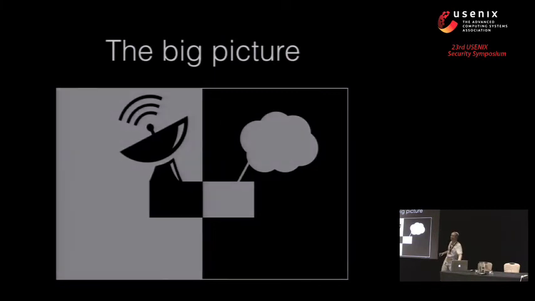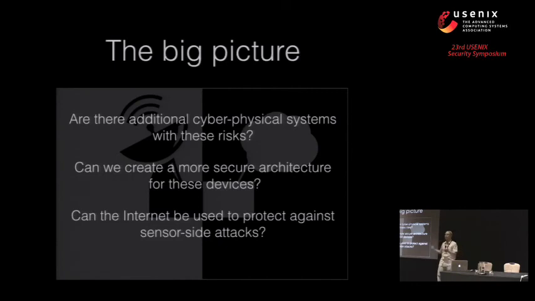And as system designers, we really need to think about what do we do with these new challenges. How can we make these systems more secure? Not just TVs, but anything on the Internet of Things. And another interesting idea is, can the fact that all of these devices have a cloud side, which has crowdsourced knowledge and maybe distributed algorithms, maybe that can help us make these devices more secure.